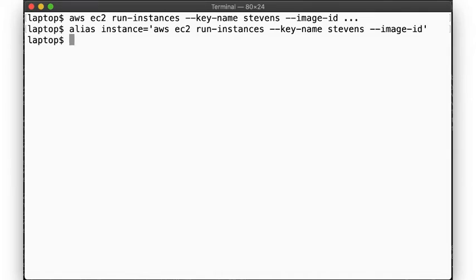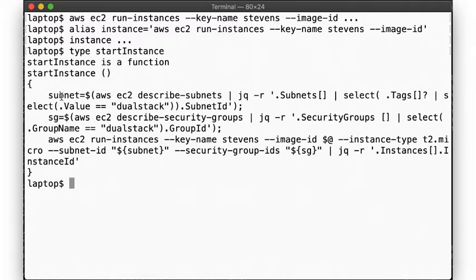But I also want all my instances to be full dual stack IPv4, IPv6 enabled. Unfortunately, AWS does not enable this by default, and you need to configure a subnet and security group appropriately. I have a blog post linked at the end of the slides here, and if you follow that, you end up with a security group and a subnet with a tag dual stack. So I can wrap the command to launch an instance using the subnet via this shell function startInstance. This function grabs the subnet ID and security group ID from the tag, then runs the instance alias with those parameters so that you just have to give it an AMI ID.